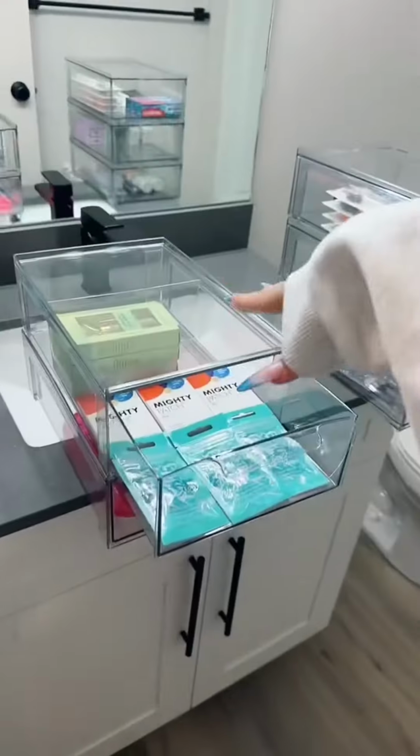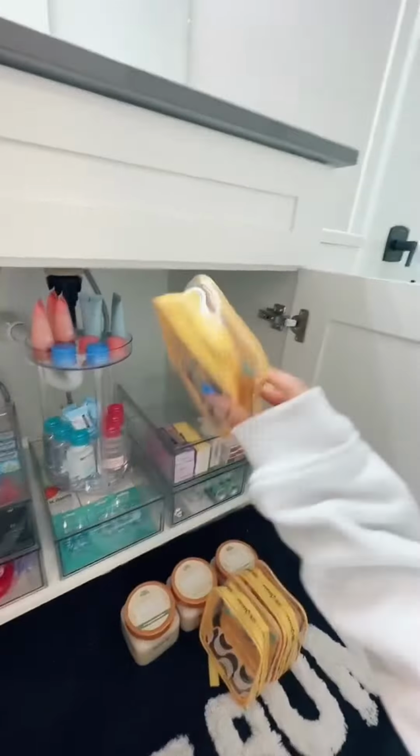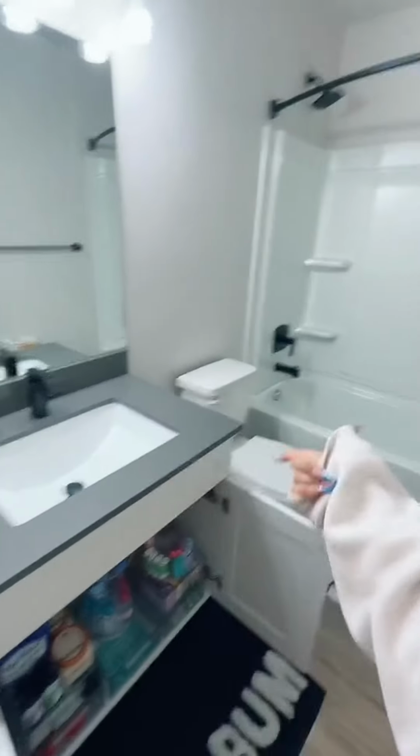Lastly, dental stuff and more skincare. This is kind of how it's gonna be laid out. Perfume in case they forgot. I'm also putting these bags here in case they want to take any minis. Lipstick, deodorant, pre-shave scrub. Mini bath salts, how cute. Loofahs and bath bombs. Let's ignore the no decorations or shower curtains.